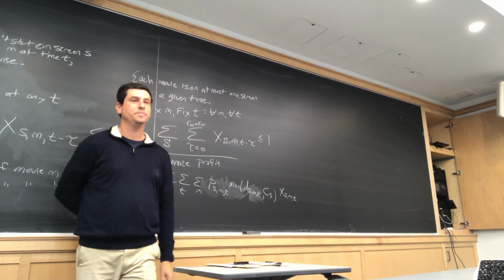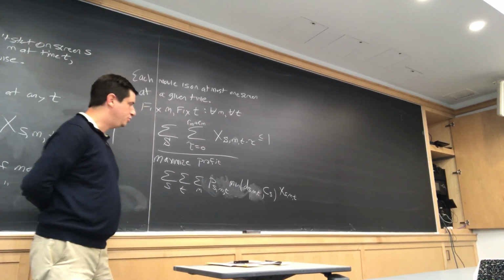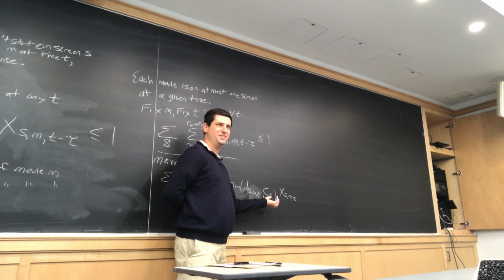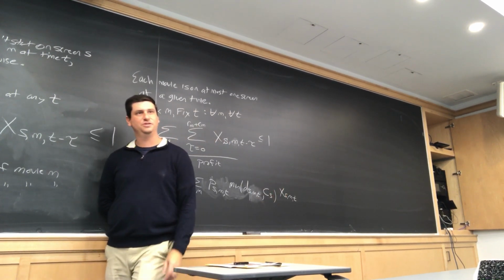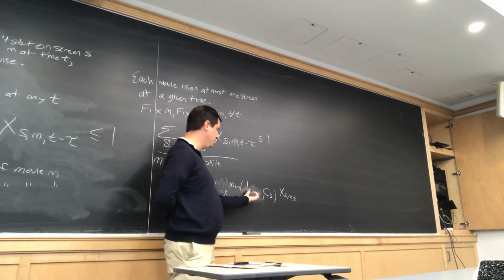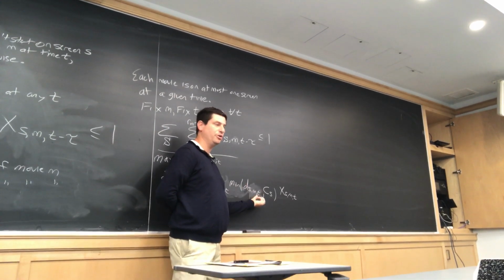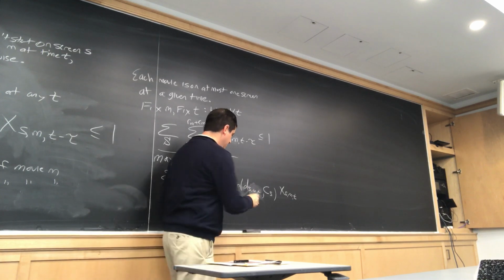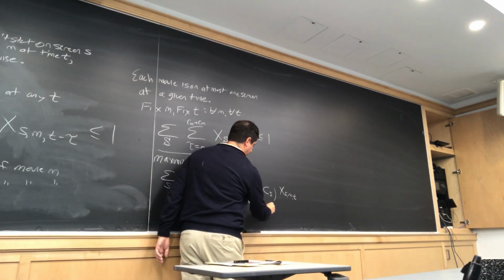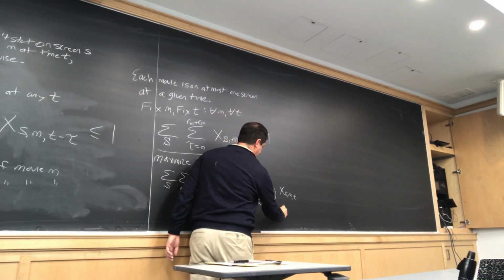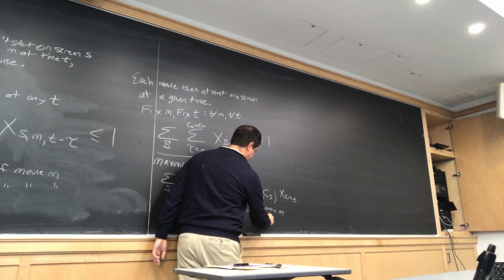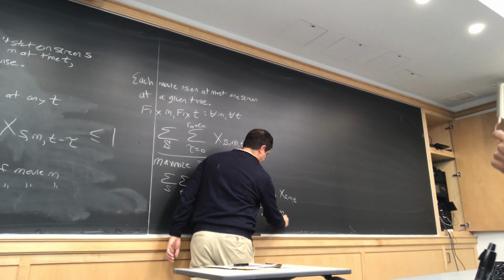Yes? What's the intuition for the min? You can't have more people in the screen than the room holds. Right, but what's like the demand variable? Well, it's how many people, this is not a variable, it's a parameter in the model. It's how many people want to see, so it's demand for movie M at time t on screen S.